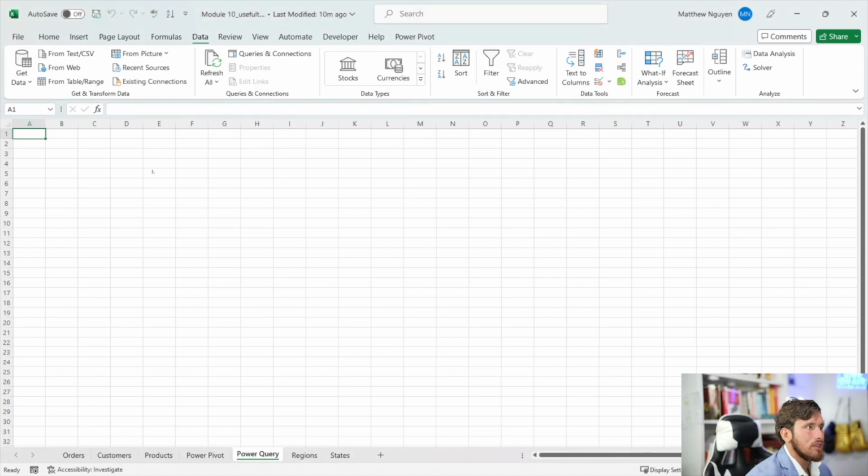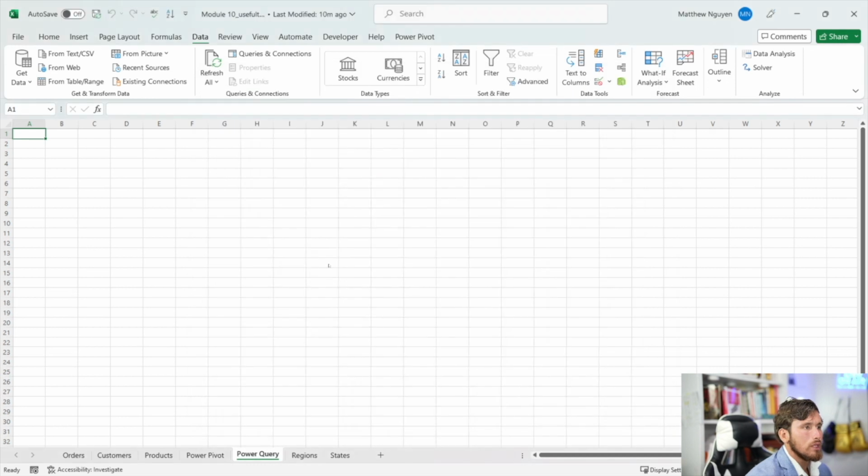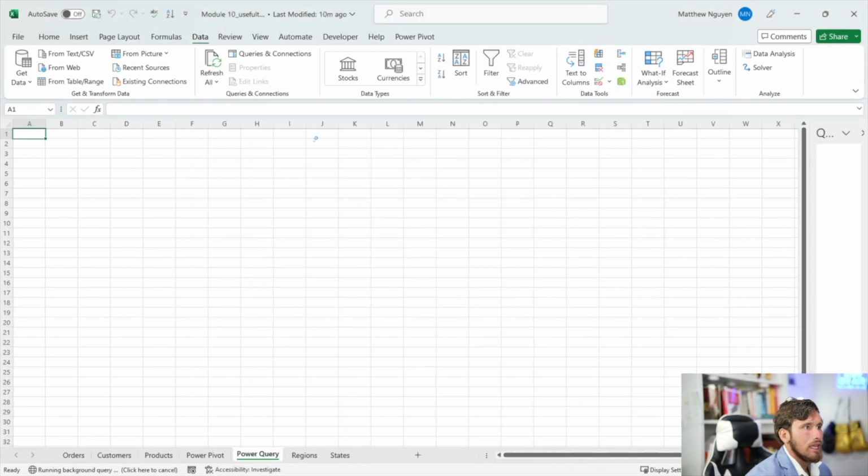Now the great thing about this is that I'm actually going to be manipulating the data inside of my Excel, but I will not be manipulating any of the data in the source file.